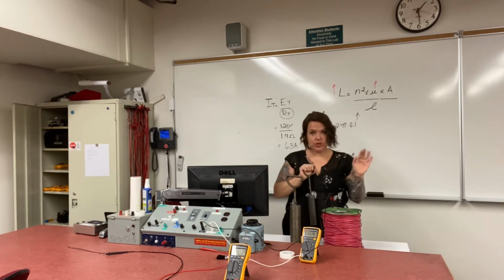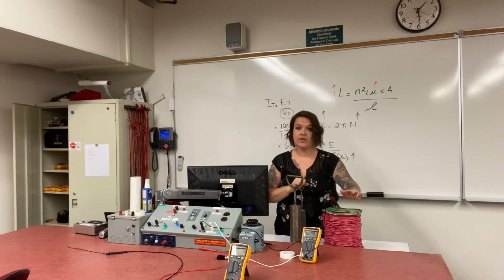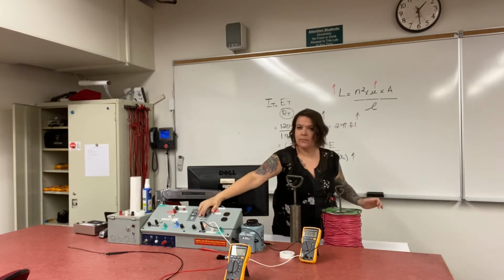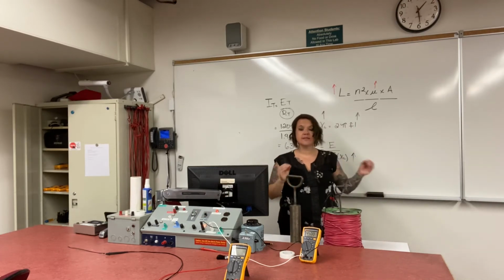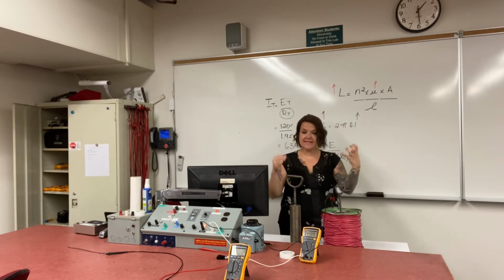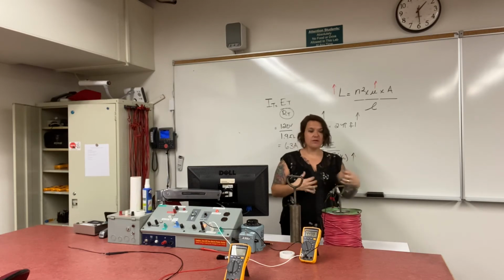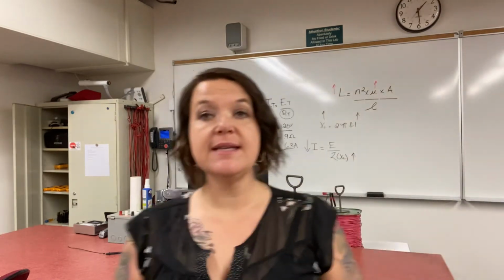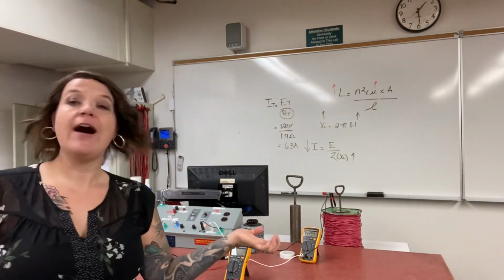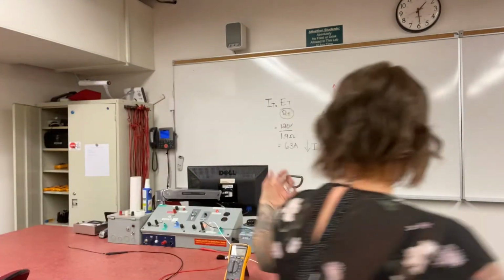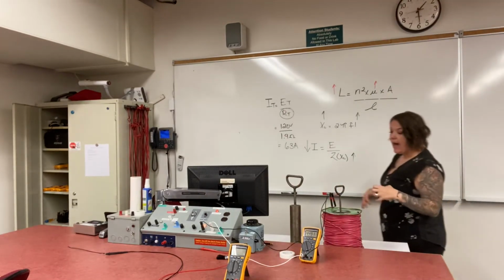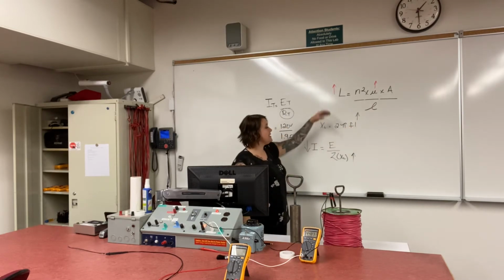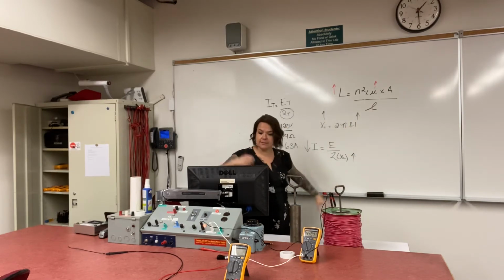So now I'm replacing the core. We had 8.2 amps on the coil of wire with an air core. So now I have an iron core. I turn on my circuit. Noticeably, my humming has decreased, which is an indicator of more efficiency, okay? And my current is now at 4.5 amps, okay? So we can directly see how manipulating these components of our formula is effectively influencing our current, okay?